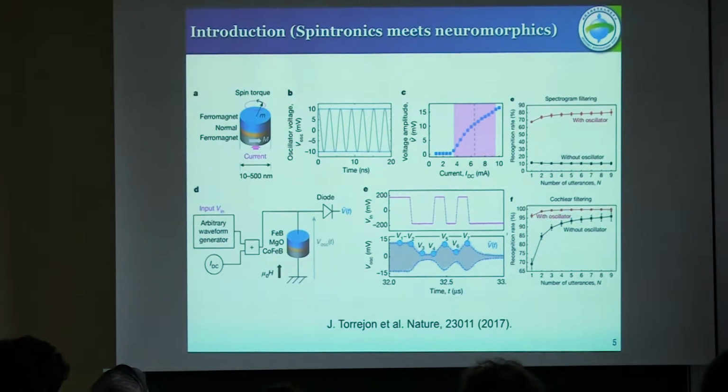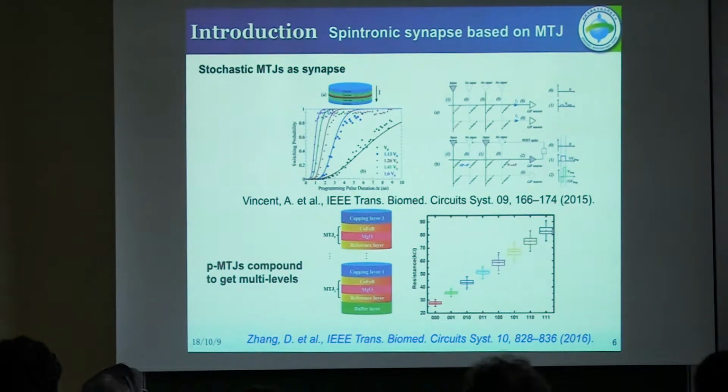One example was introduced this morning, the work by the group of Julie Grollier. By using the integrated oscillator, you can see that the recognition of voice can be much improved. But some years before, there was already some work similar to resistive memory. This work was proposed by Damien Querlioz some years ago, and we worked together on this simulation.